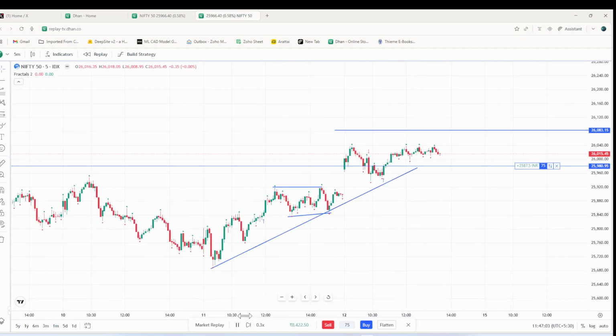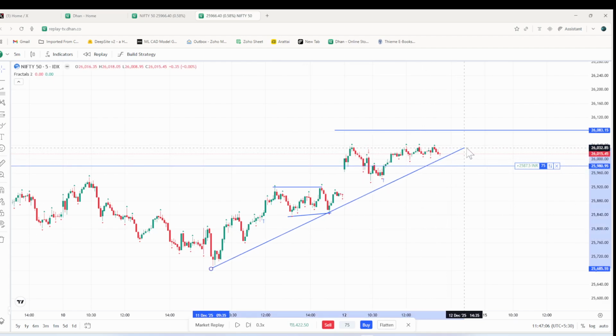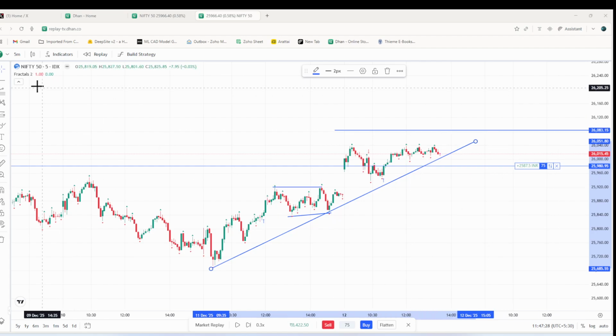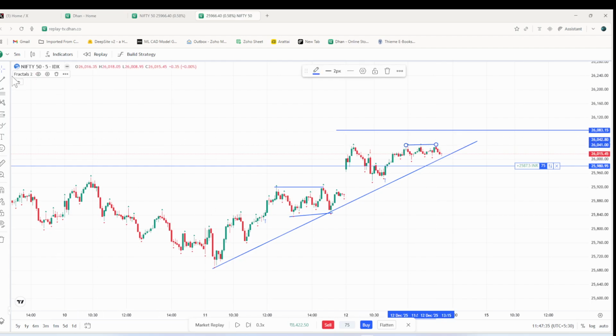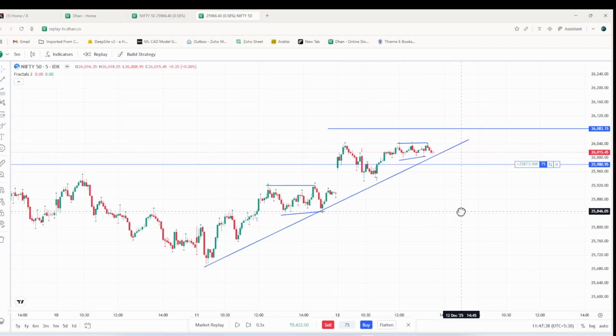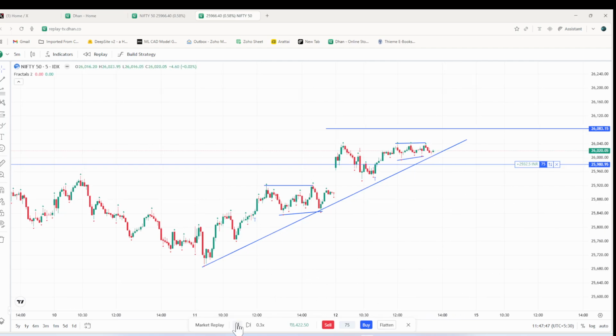Now remember, I'll just pause it. You have this extension. If you see this extension, this is a large volatility. This is a small volatility. This is a large volatility. This is a small volatility. From here, you will get one more up. This is how you need to understand. This small volatility usually indicates people are selling short, but there will be a short squeeze.